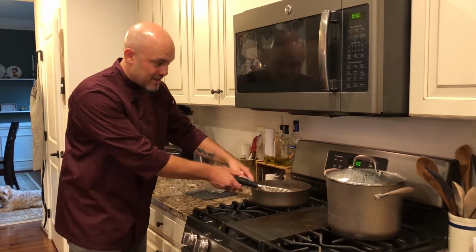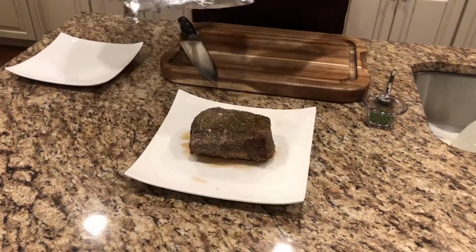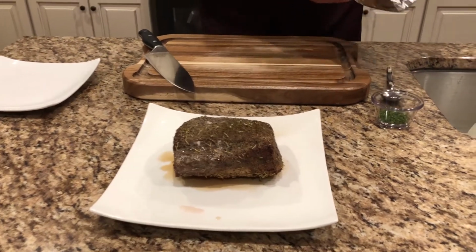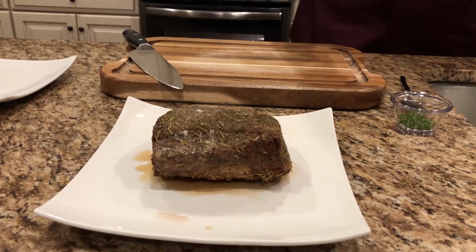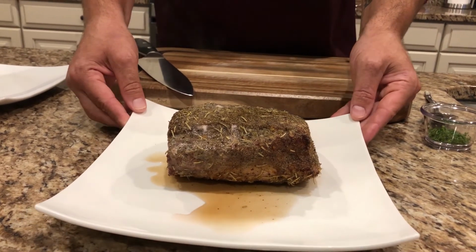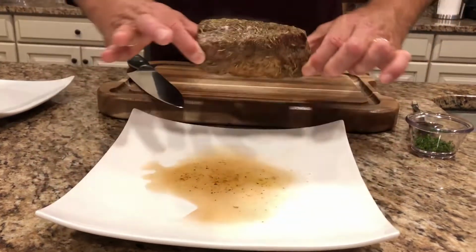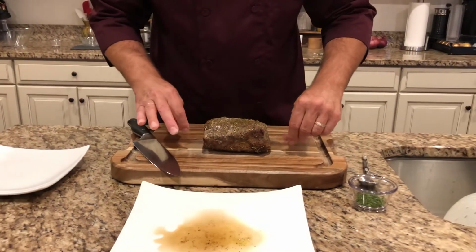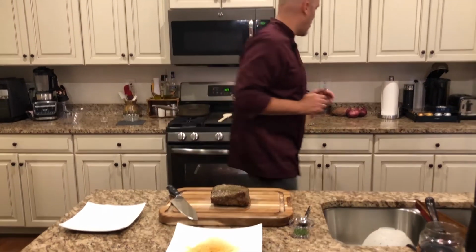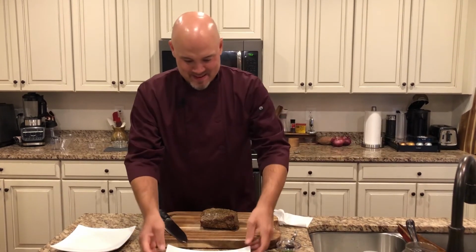Now we can plate. All right. There, see? Whoa. See the steam still coming off even after resting for a while? How beautiful is that? Oh, I love it. Now, we are going to carve some pieces up and go ahead and plate this. Oh, I'm so excited.